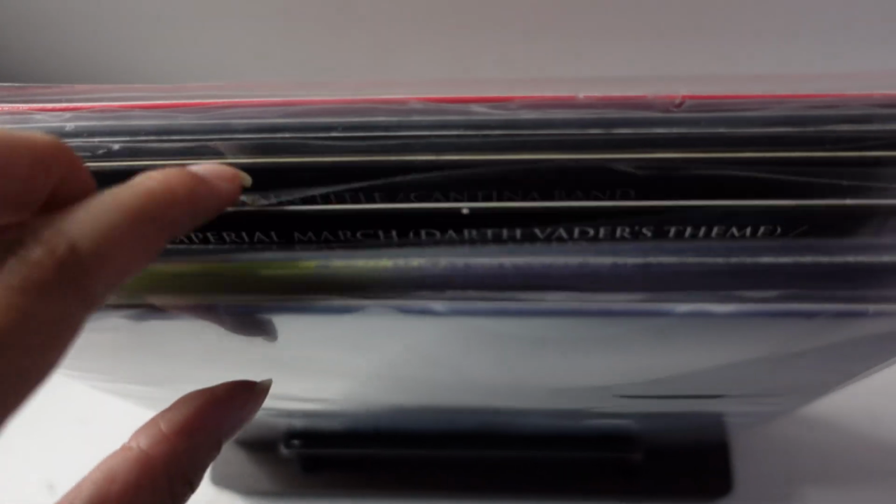So I got this at FYE and I love it. You can also find it online too. And not only does it hold my 12-inch records, I can also hold my 7-inch vinyl in here too. I really love the dark wood color. So if you are looking for a stand for your records, I really recommend this one.